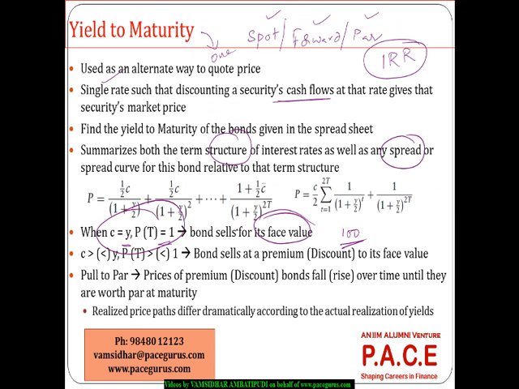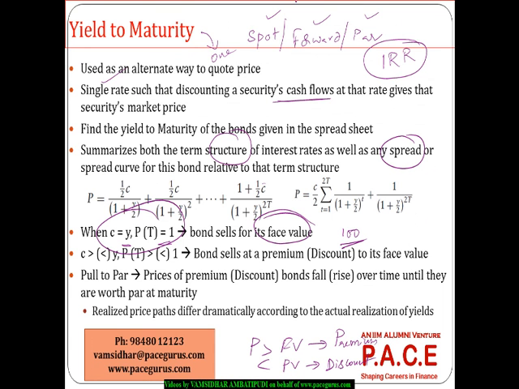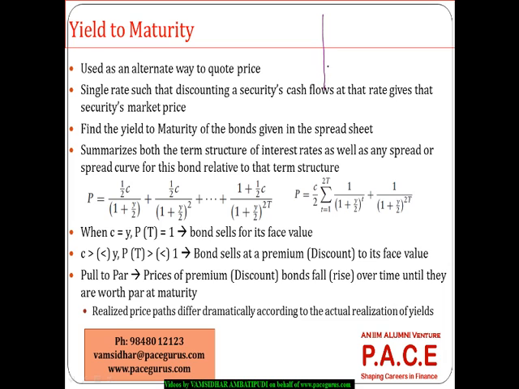So those are some of the important points. Where the price is greater than the face value, we call that particular bond as selling at a premium, and when it is much lesser than the face value, we say that it is selling at a discount. But whatever it is, as the time to maturity is coming up, right? Another interesting thing, today this particular bond may be a premium bond. Today it must be sold at a premium, or probably it must be a discount bond.